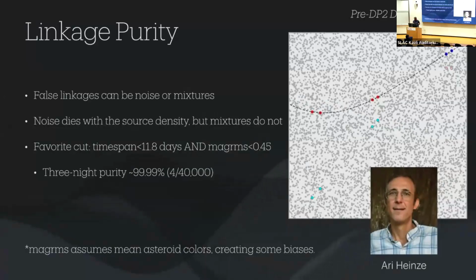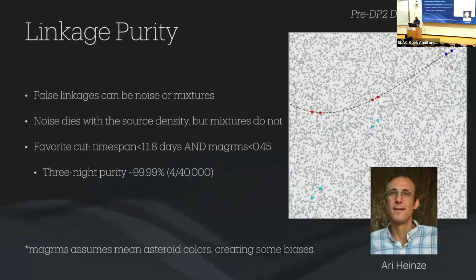It's just a function of the number of asteroids on the sky and the astrometric scatter in our images. We found that among 3-nighters, if we didn't make any cuts, we had an impurity rate of about 1 in 500. That is, about 1 in 500 of the asteroids we discovered were not individual real asteroids. There were a couple of asteroids mixed together, or one asteroid mixed together with some non-asteroidal sources. But Ari Hines put a tremendous amount of work into looking at different cuts we could make on our observables, trying to find a very, very pure region of this parameter space, trying to preserve our ability to discover new asteroids on just 3 nights of 2 detections each.